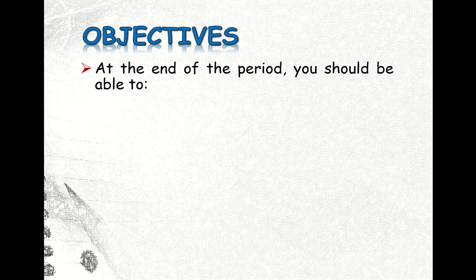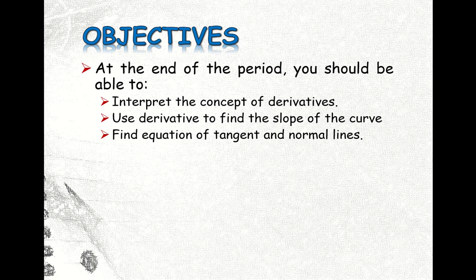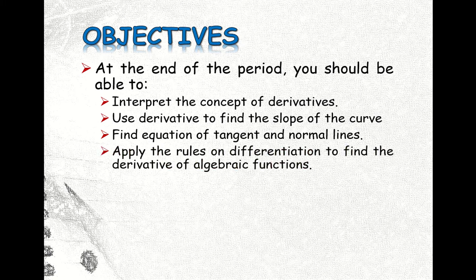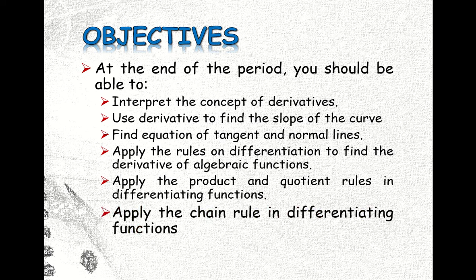Alright, so these are the objectives. At the end of the period, or shall we say at the end of this topic, you should be able to interpret the concept of derivatives, use derivative to find the slope of the curve, find the equation of tangent and normal lines, apply the rules on differentiation to find the derivative of algebraic functions, apply the product and quotient rules in differentiating functions, apply the chain rule in differentiating functions. Okay?